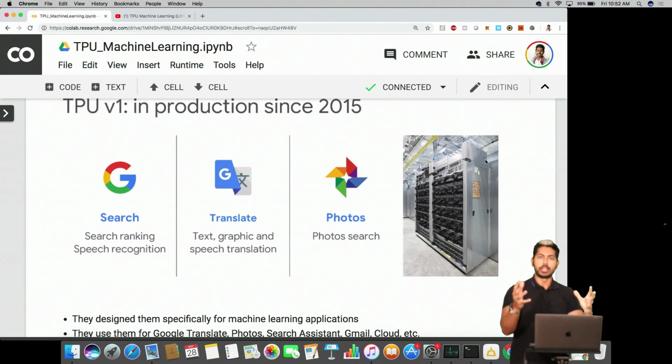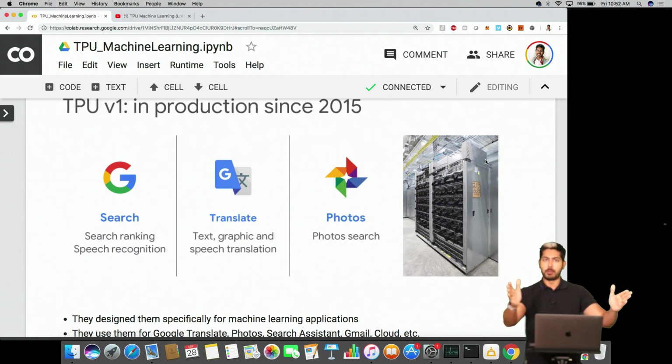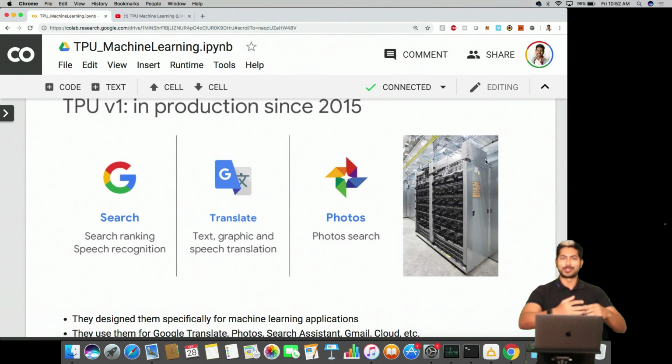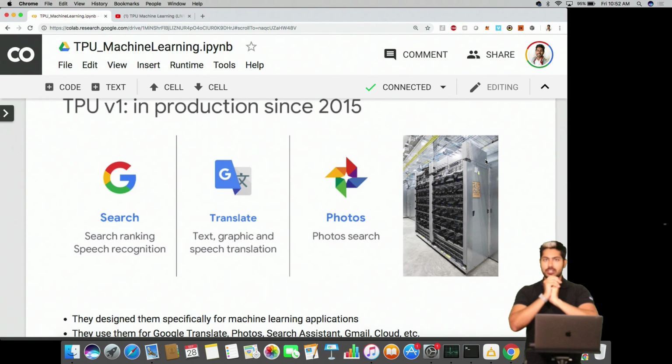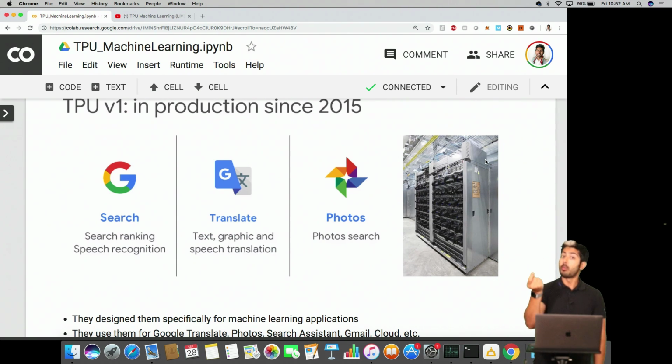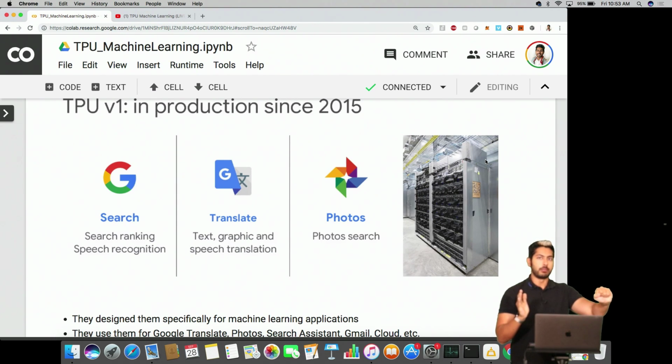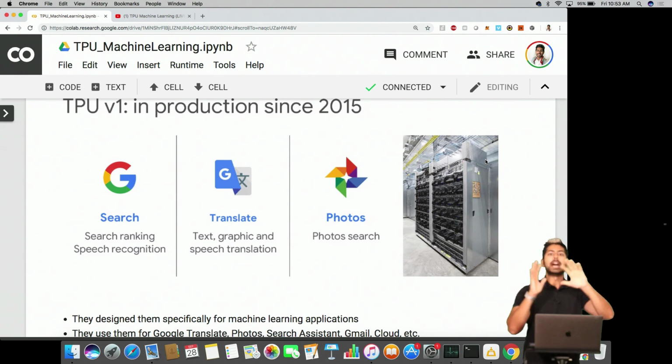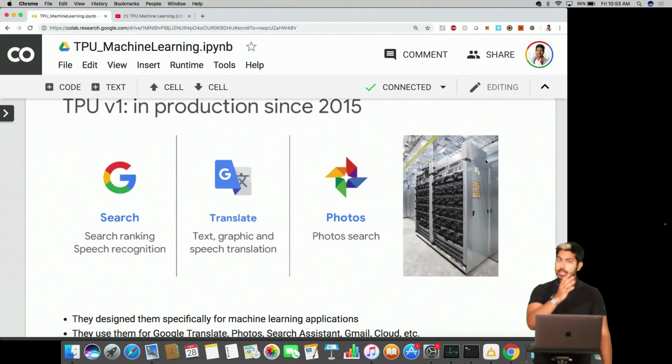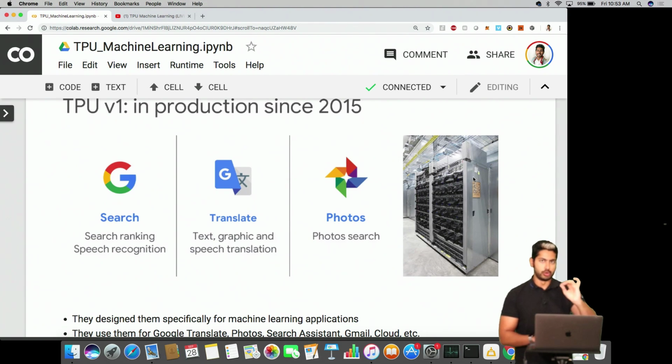Okay, and so what deep learning is, we have all of these machine learning models, right? We have random forests, we have support vector machines, and one of them is a neural network. And when we give a neural network a lot of data and a lot of computing power, we call that deep learning. And that has outperformed almost every other machine learning model almost every time, like 99% of the time. And so they use it. It's so crucial to all of their products, right? So that's the key here. Deep learning is absolutely crucial to Google.